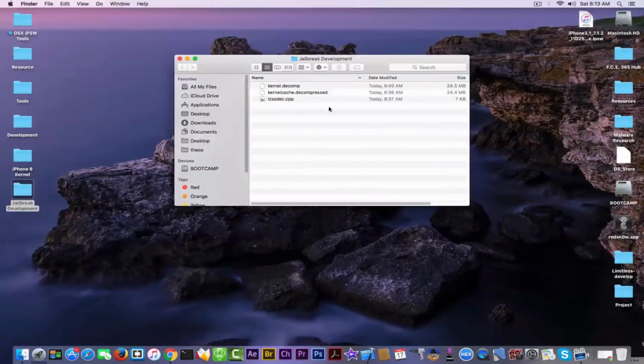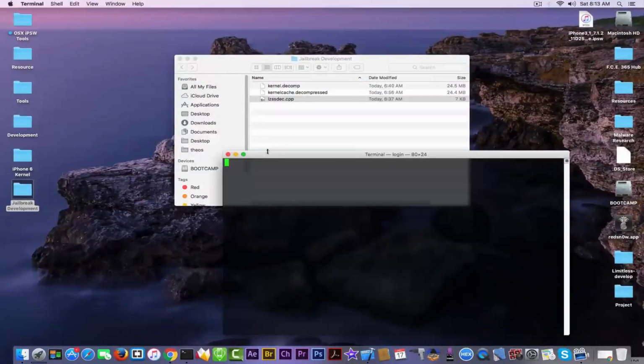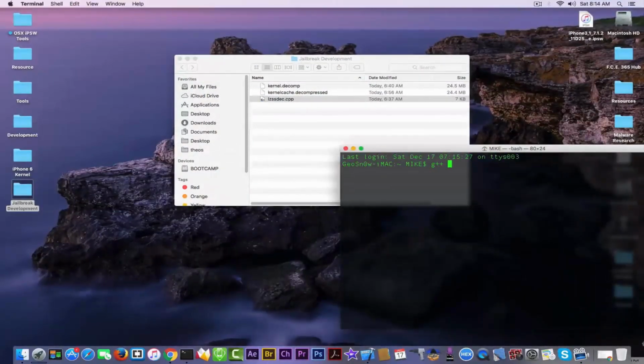So what you need is the kernel cache. The kernel cache is found inside the IPSW. So you're going to need an IPSW, lzssdec.cpp, and you want to compile this thing this way: g++, this one, dash o, copy the handle, desktop here, paste, and lzssdec, like this. This is how we compile this C++ application in order to make it a binary that actually works, because if you don't make a binary, it won't simply work and you cannot find it pre-compiled.